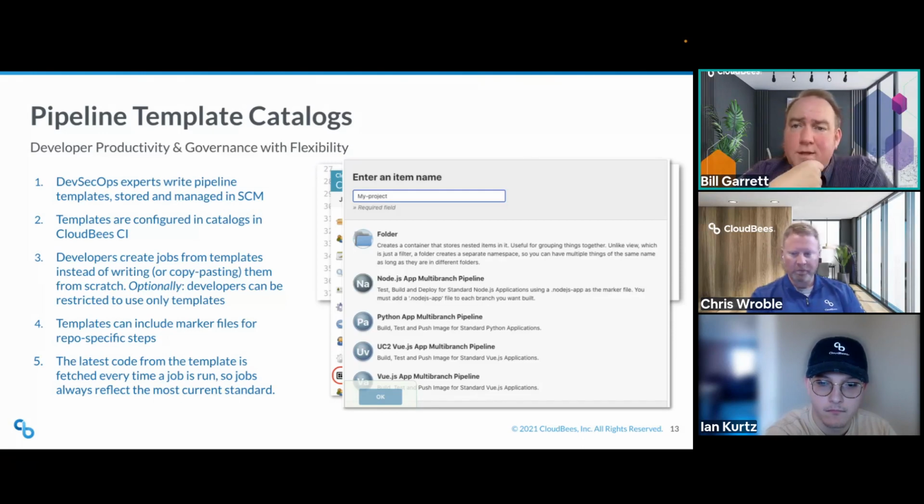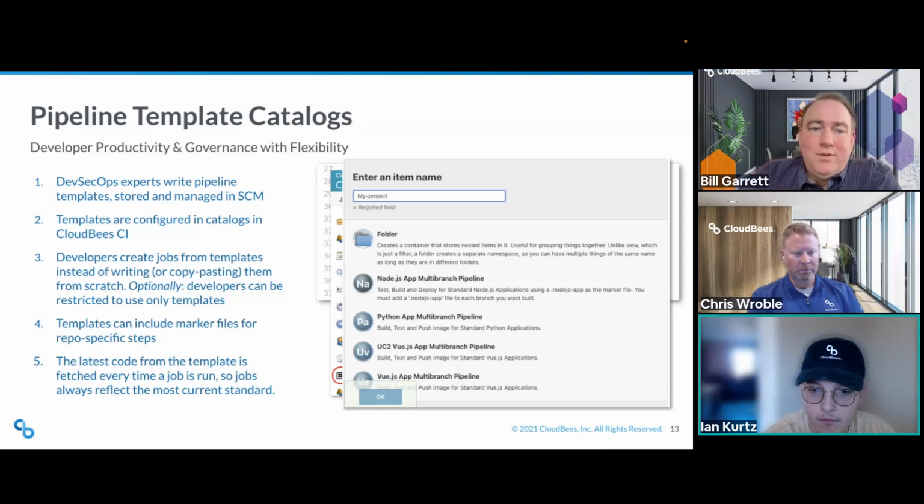And that's important because suppose that part of what you've templated is, say, doing a vulnerability scan on a container before you publish it to your container repository. And let's say that Monday this week, a new zero-day vulnerability was discovered. And so yesterday afternoon, your security team coded a new penetration test to make sure that your containers aren't vulnerable to that new finding. And they only published that update to the process yesterday afternoon. So what happens when developers start committing code this morning and it goes through CI? Is it running the copy of the process from when they created their pipeline maybe 3 months ago? No, it's actually pulling the latest update as of this morning.